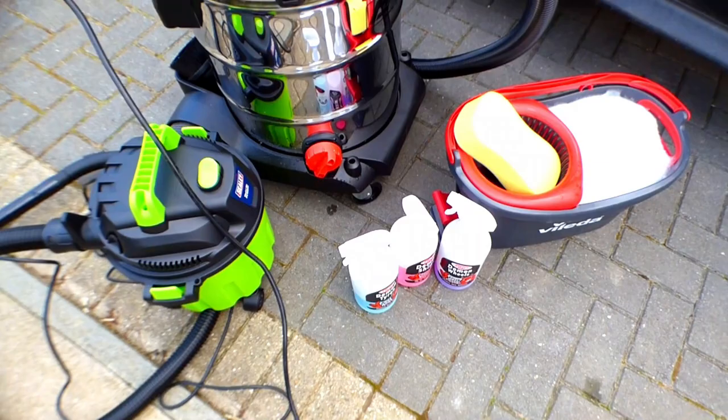Now let's press on to the car. Having a wet and dry vac is not only great for cleaning the outside of your home, but it is also great for the car. The downside to the high-end model is it does not have a blower; however, the lower-end model does. If you are looking to get a wet and dry vacuum with its main purpose being for the car, then the lower-end model would be an ideal one to go for.